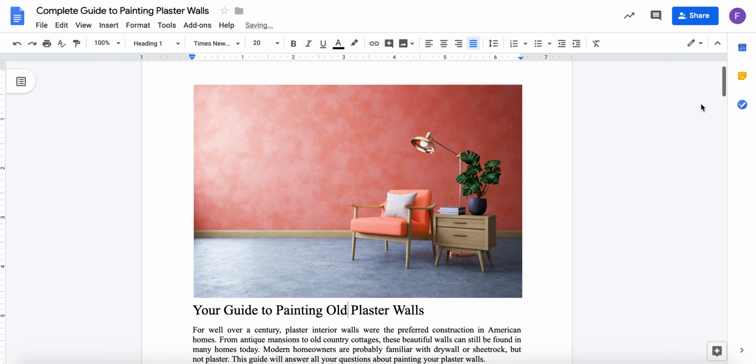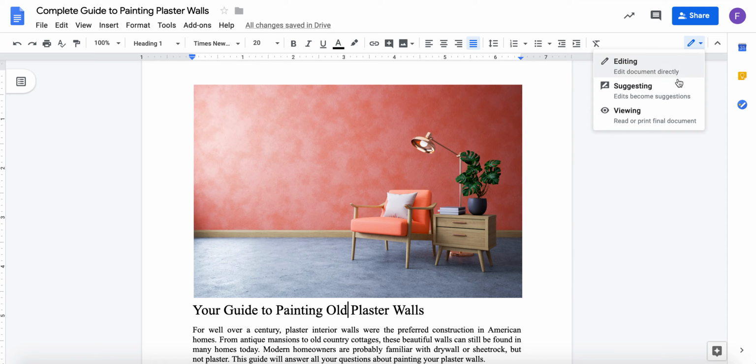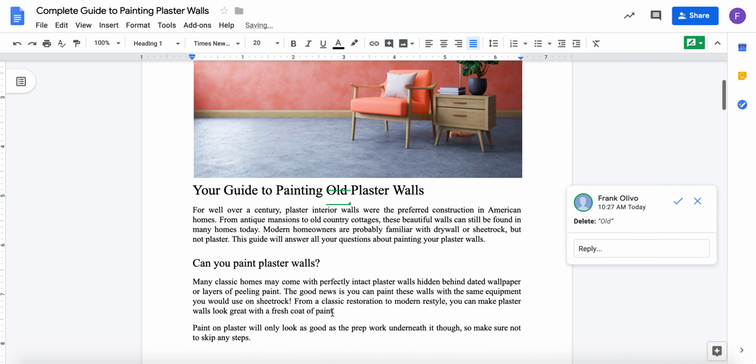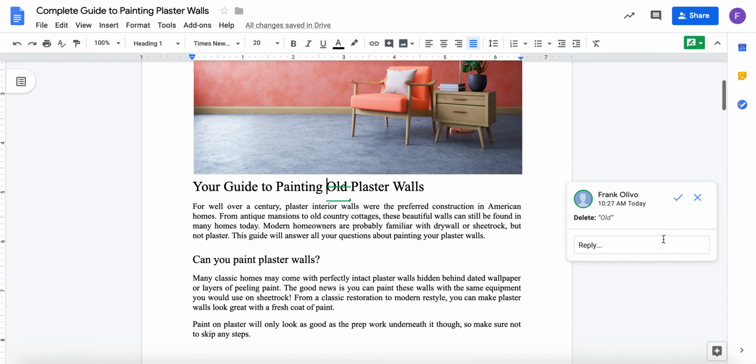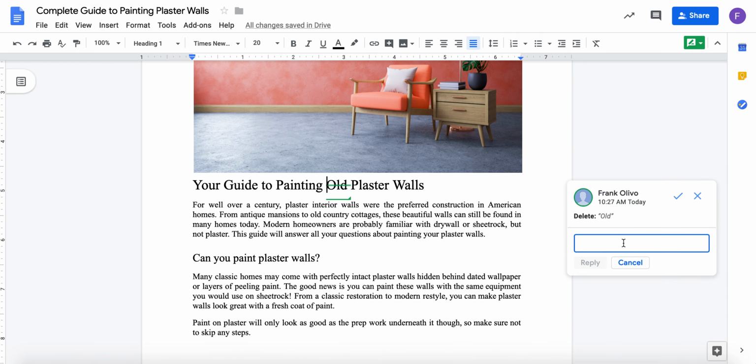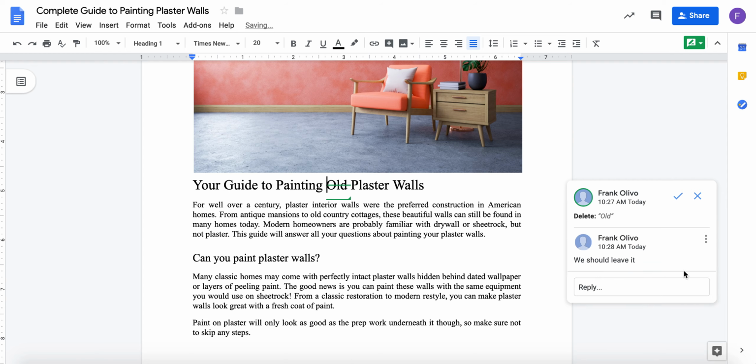As you're editing it here, we're getting all of those edits on the other side. There's also another mode where we can do suggestions. So if I click on suggesting, and we often prefer that you do this unless you're absolutely adamant that you want something changed. It probably is better for us to do this, because then we get a notification that these suggestions have been placed, and then we can have a conversation about it. So let's say you write get rid of delete. Someone else can go in here and say we should leave it, and then hit reply, and we can go back and forth and have a conversation about these edits.